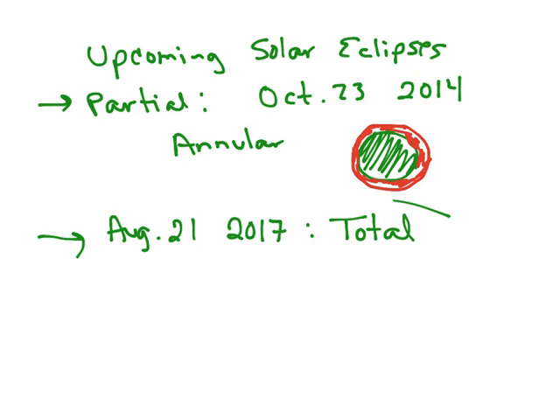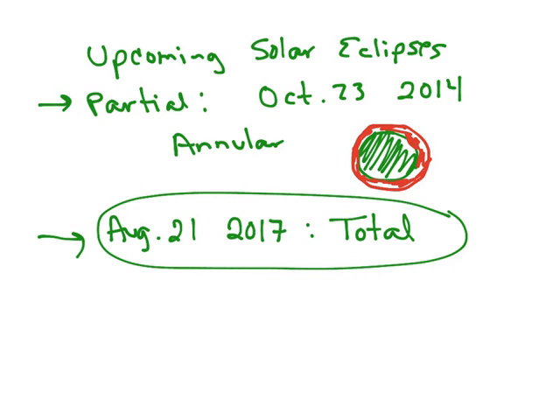Mark your calendars — I've been talking about this one for about 20 years. The fact that it's going to be close to where we are here in Tennessee makes it definitely worth going out to see. It's also going to pass through Illinois. There's another total eclipse a couple years after 2020 that will also pass through North America and Illinois. The city of Carbondale, Illinois will actually see both total eclipses, so if you know somebody there, hit them up for eclipse housing for these two upcoming total solar eclipses.